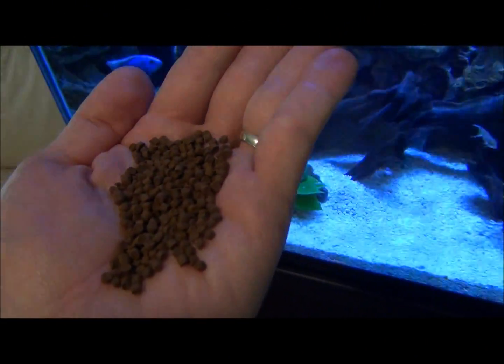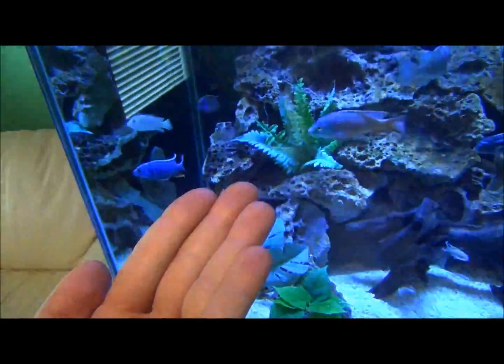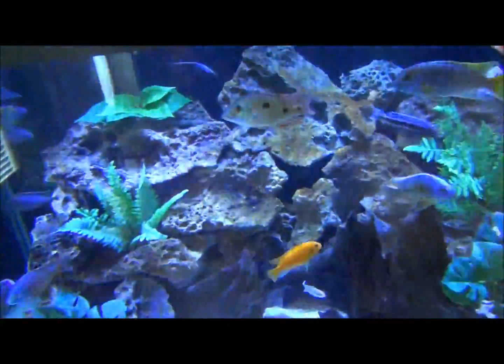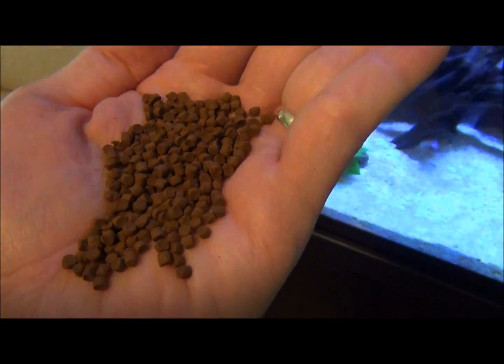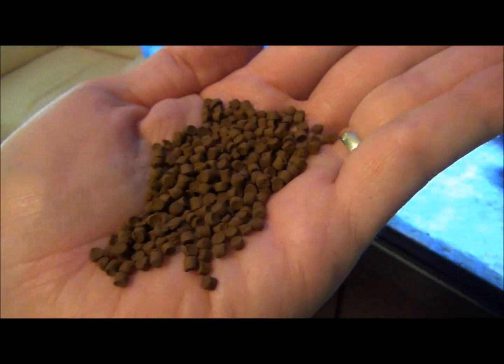At the 5 o'clock feeding, they just devoured the food in probably 5 seconds flat. It just wasn't enough, and some of the other fish didn't even realize what was going on. So what I did is I reprogrammed the first feeding to dispense twice. The second feeding will dispense once, and the third feeding will dispense twice.